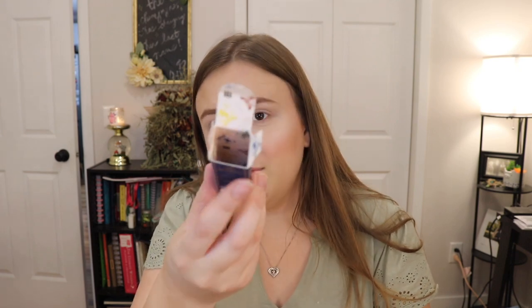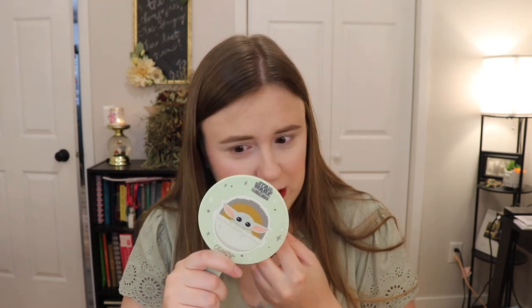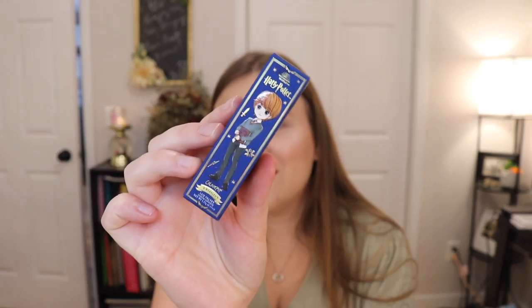Now let's try the lip products. We have three luxe velvet liquid lipsticks and one luxe gloss. First is H. Potter for Harry Potter — look at the detail on this packaging, it's beautiful, with the same interior design as the lip balms. The shade is a deep red. These lipsticks feel almost a little mousse-like; they don't fully dry down. The application isn't perfect here on camera, but the color is really beautiful.